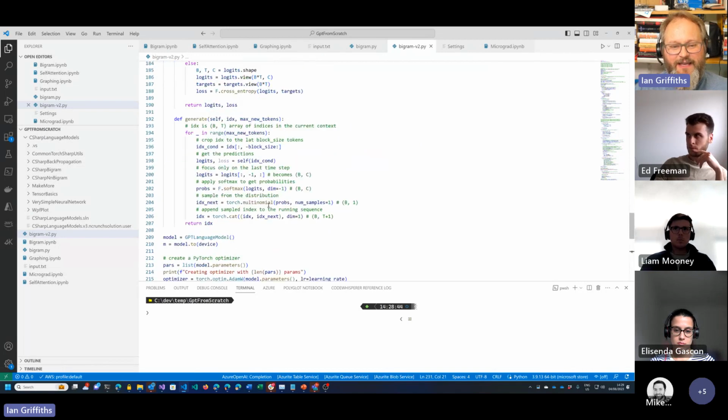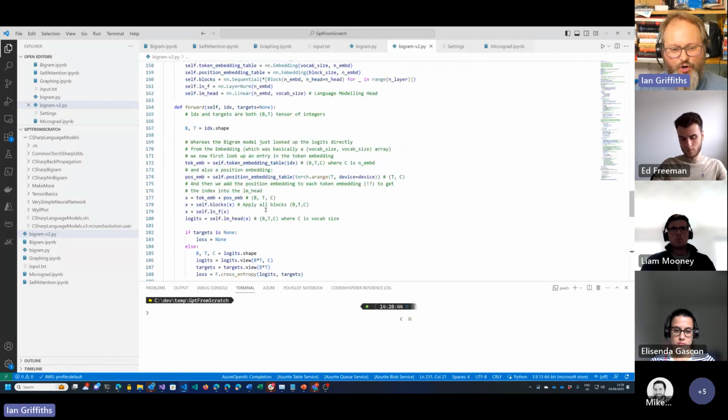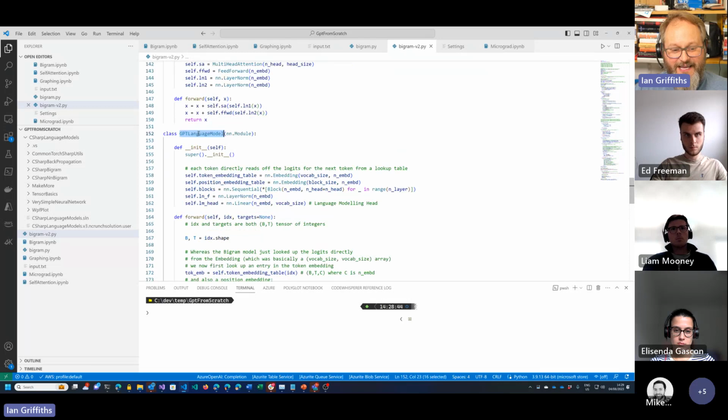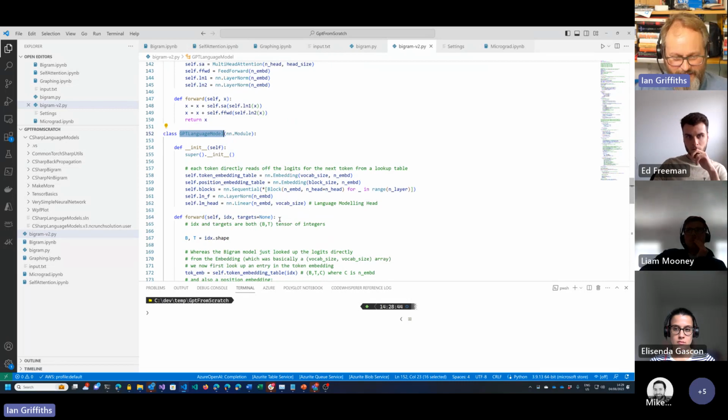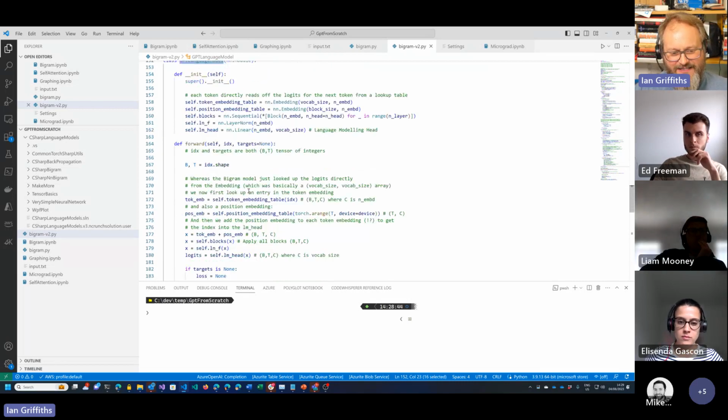The difference here is that the structure of the model is altogether more complicated. So this is a GPT language model, a generative pre-trained transformer model. And it doesn't look that complicated, but essentially it consists of quite a lot of these things. And these are the actual transformers. So you have a thing called a block.